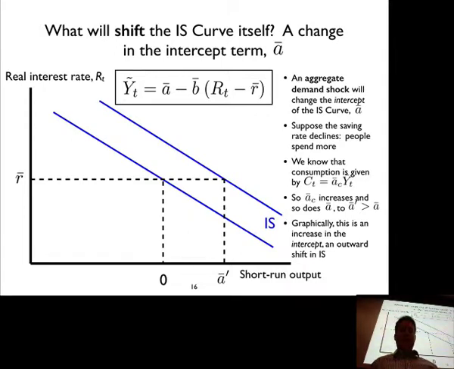What might happen after this? Well, shortly we're going to see that the Federal Reserve might step in and raise the real interest rate in order to pull us back down to zero here. When short-run output is above zero, it tends to be increasing inflation, and the Fed doesn't like that. And so what it's going to do in response to something like this is to raise interest rates.